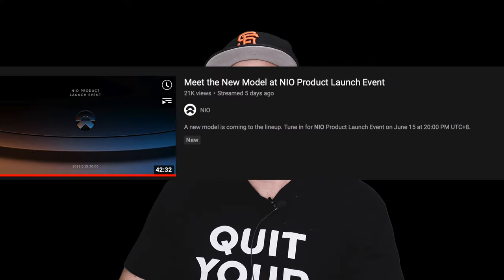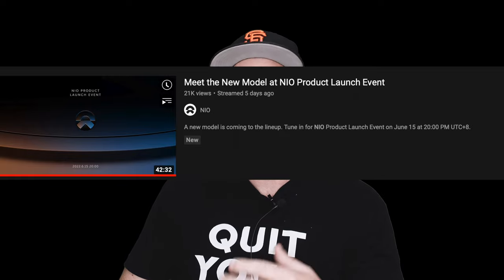I think we've all probably already seen the launch press conference for the ES7 — that was about a week ago; if you haven't watched that, go back and watch it. Today I'm going to take you through the buying process of the ES7 step by step, show you all the options, how much it costs to get an ES7 here in China, and give you a couple of my thoughts about the ES7 that maybe haven't been talked about yet. So stick around, let's go.